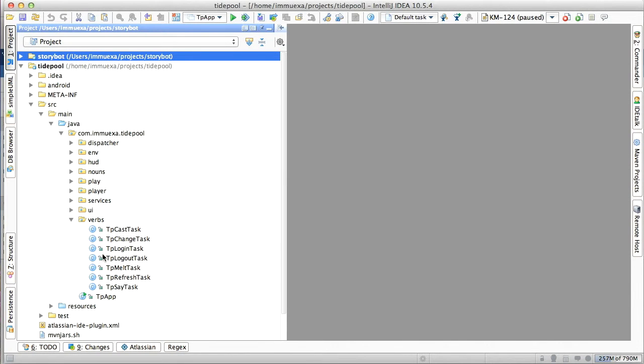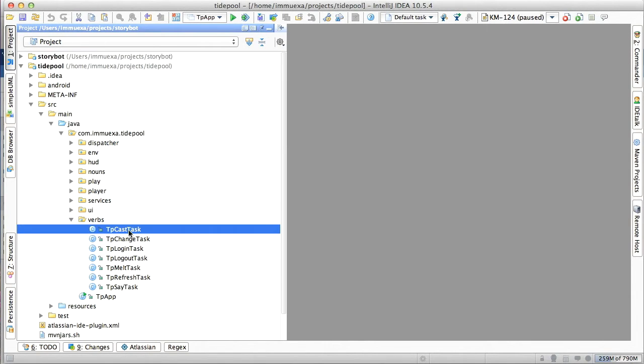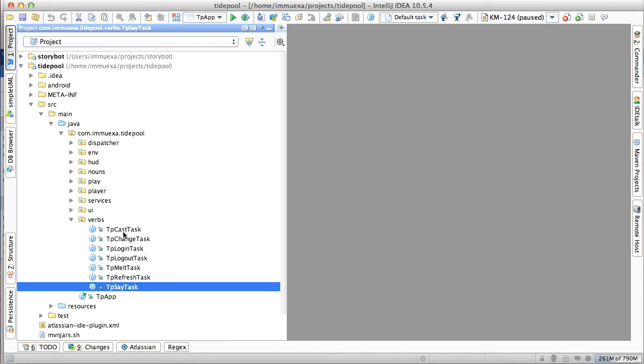I've encapsulated all of the activity that needs to be shared between Tidepool players into various commands. And you can see that there's 7 of them right now.